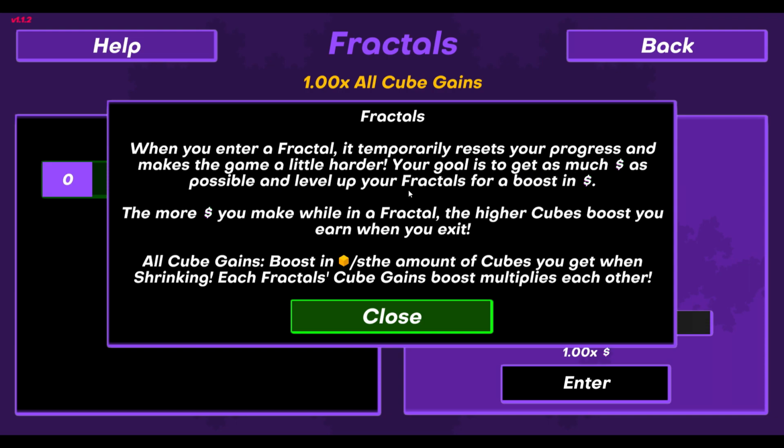Your goal is to get as much money as possible and level up your fractals for a boost in money. The more money you make while in a fractal, the higher cubes boost you earn when you exit. All cube gains boost in cube per second. The amount of cubes you get when shrinking, each fractal's cube gain boosts multiply each other. It does say that they multiply each other, it's multiplicative. I will also demonstrate it.